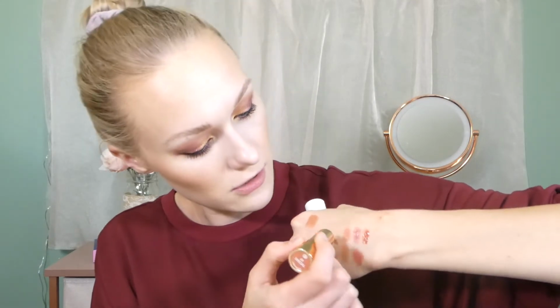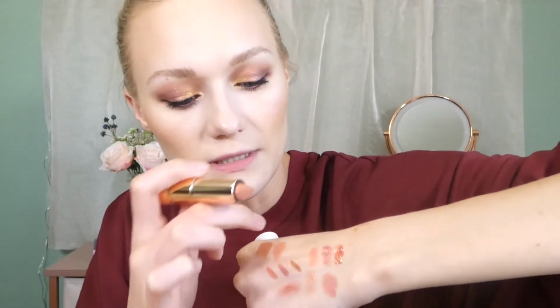This guy right there, I've been loving him, but I think what I'm going to end up doing today is grabbing the LA Colors lipstick here and then also the Essence lipstick here and using both of these. So this is their shade in Latte. Beautiful. And then I think I'm going to use it a little bit lighter in the center here with this Essence one called Special. They're pretty similar, but I think that one's a little bit lighter. I think I'm gonna layer those together. Was not thinking that I was gonna do a whole swatch thing there, but that was fun.